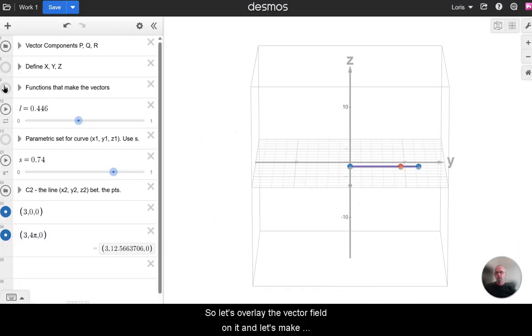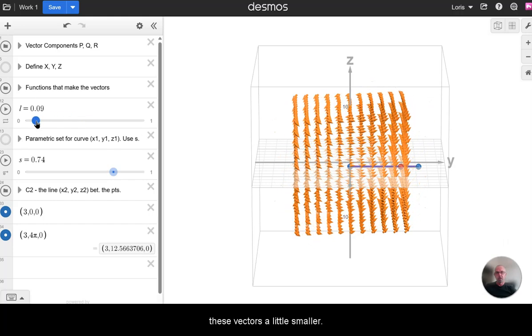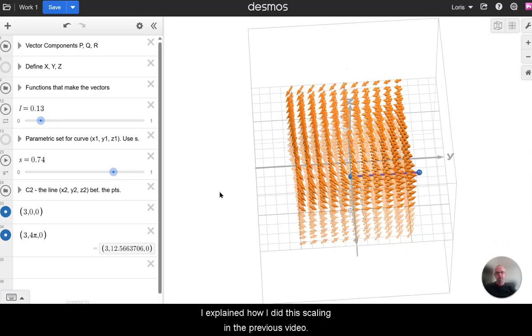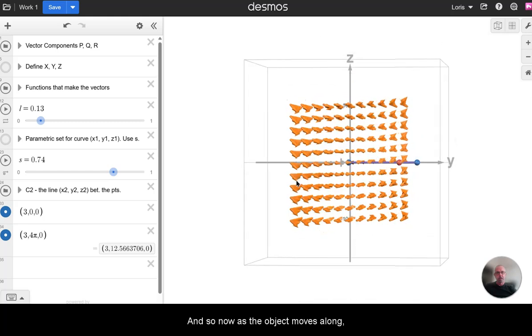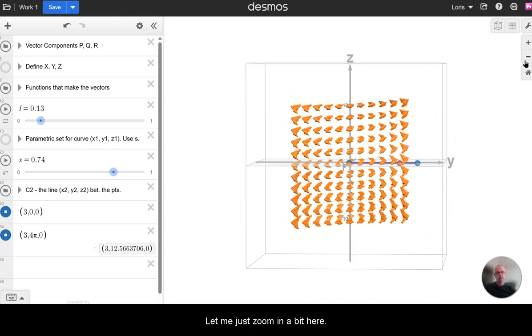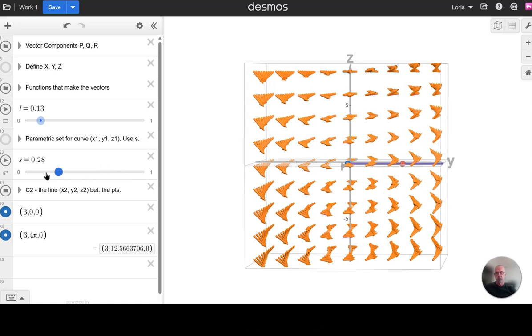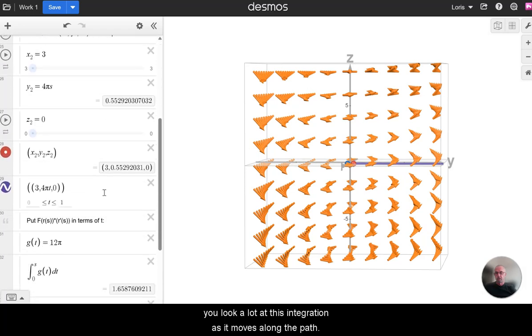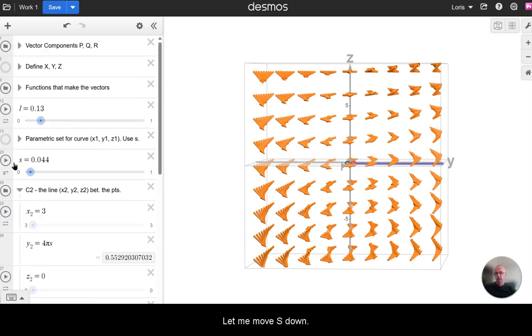Let's overlay the vector field on it, and let's make these vectors a little smaller. I explained how I did this scaling in the previous video. Now, as the object moves along, let me zoom in a bit here. If you look at the integration as it moves along the path, let me move s down.